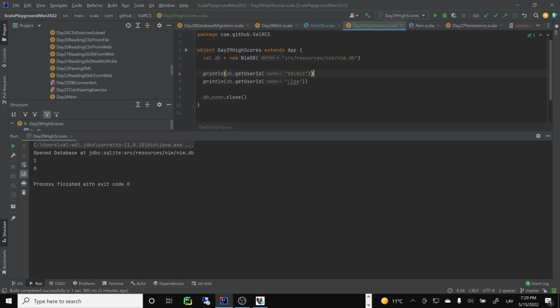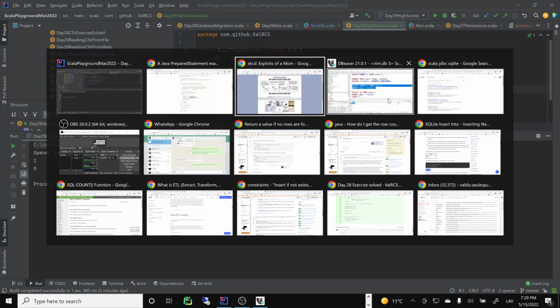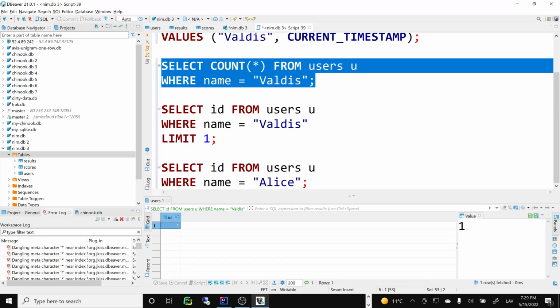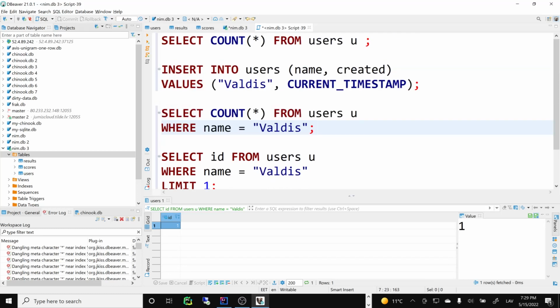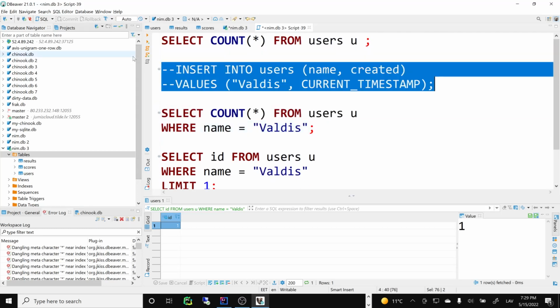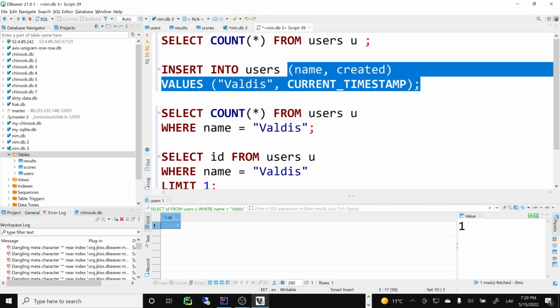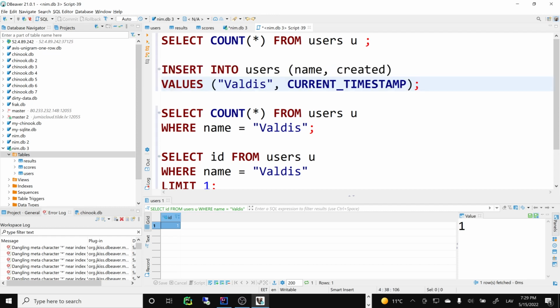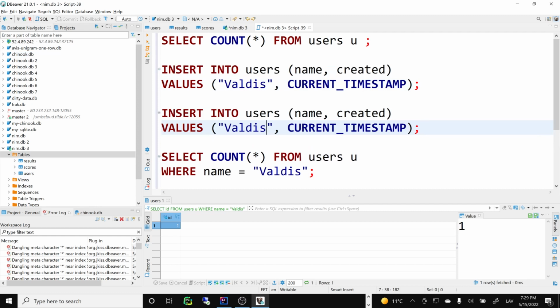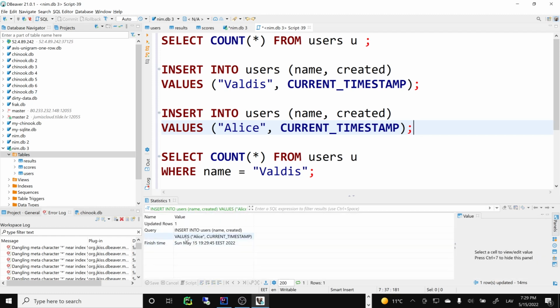So this will work. Let's also insert Liga, for example. Let's insert Liga. I'll insert it, and I'll do, let's say, Alice. Alice will also be there. I'll execute this. Okay, looks like it worked. We can check our users.